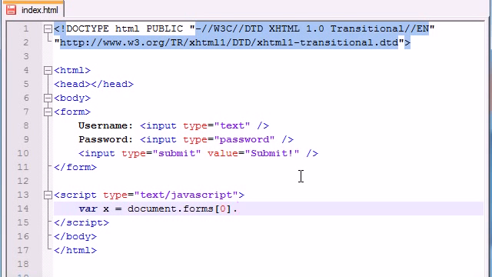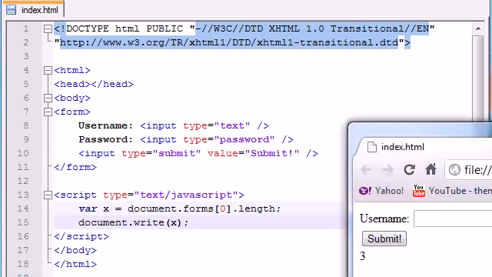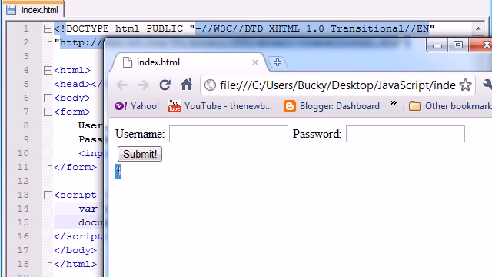So again, your document, which is basically your web page, has an array object that's built in already called forms. Now that forms array object has a built-in property called length. And that length property, like I said, is how many elements are in your form. 1, 2, 3. So now we have the value 3 stored in x. So now let's just go ahead and print that out to verify it. document.write(x). So now whenever we refresh and load our web page, we should get that form still, but under it we should have a nice pretty little 3 right here.